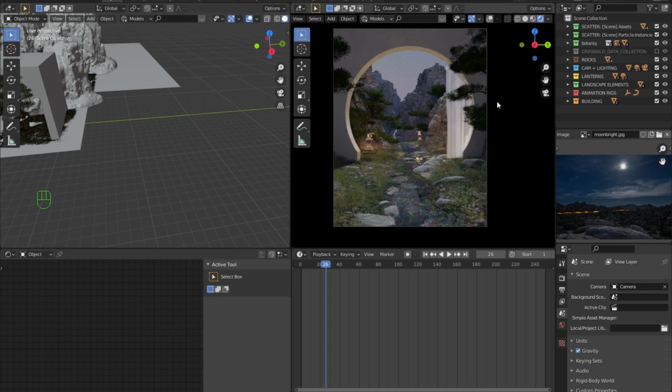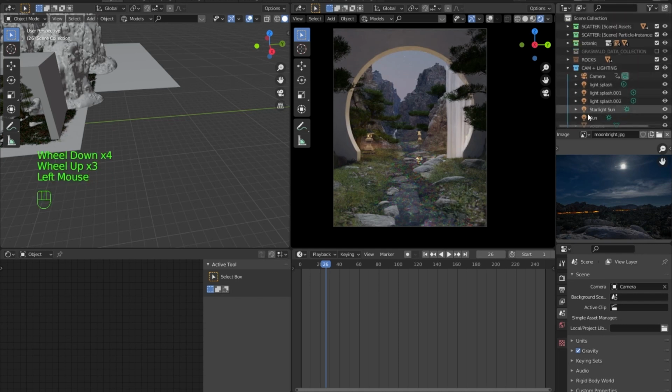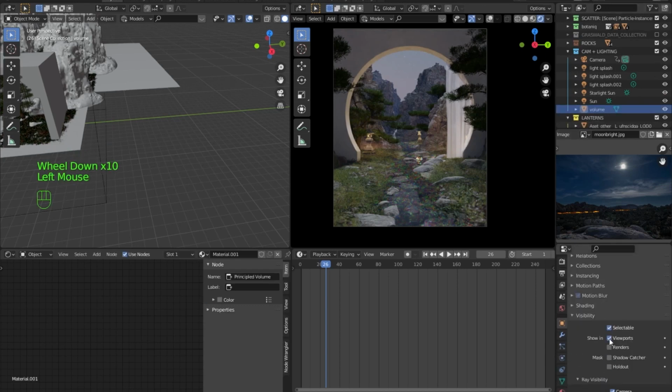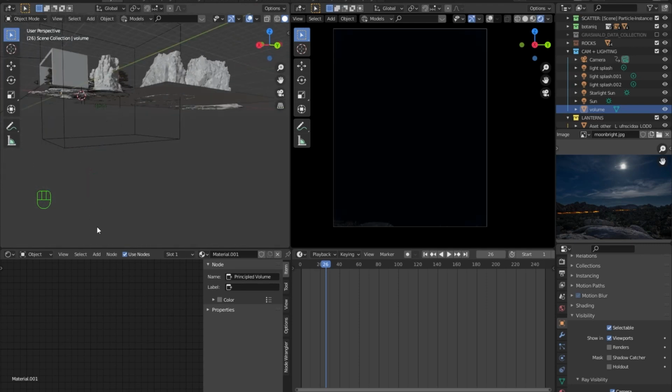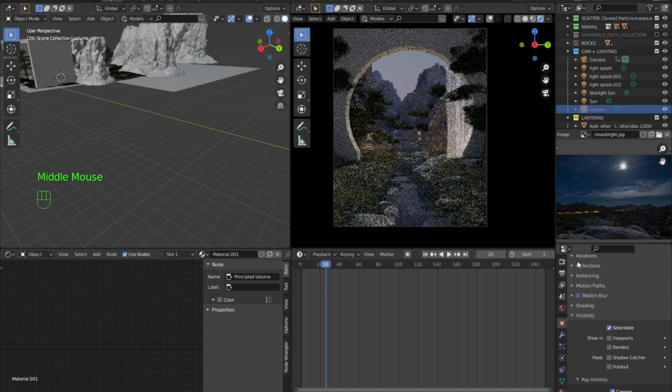When just adding in volumetrics traditionally, what I'll still often do is add in a massive cube that encompasses most of my scenes. So you can see here, if I just toggle this on in my viewport, I've got this massive cube here that takes up most of my scene. And this is what has been rendering the volumetrics for my scene. What this does is it slows down the render quite a bit, and sometimes the results get a little bit noisy. You really have to crank up your samples to kill fireflies, and even still you're getting a lot of noise.